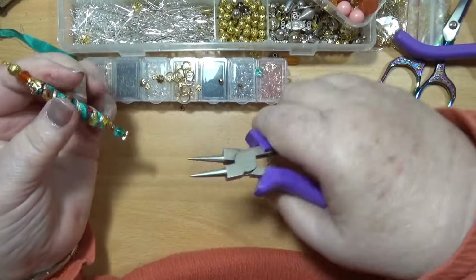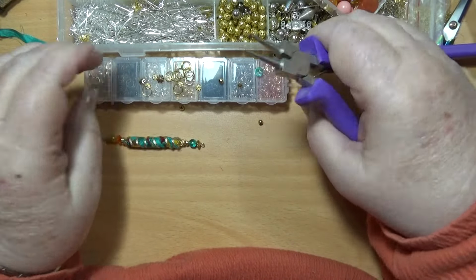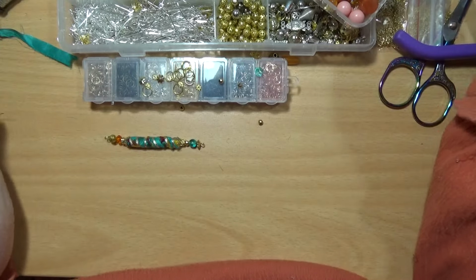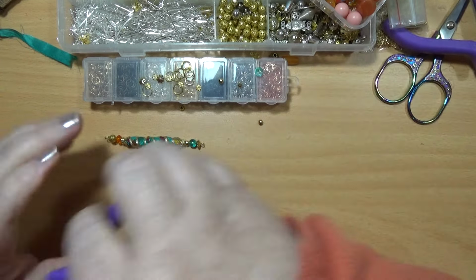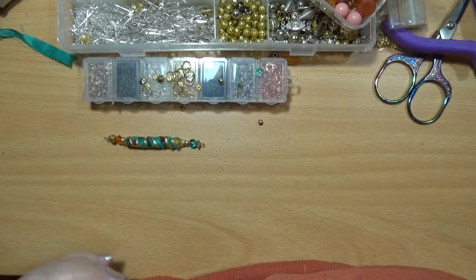That looks pretty good. But I think I might put a dangle on there. What do you reckon of something? Might get a smaller bead than that too. That's just really wrong. I need something for a container. I'm going to get the lid off of this. Put these things in it for a minute.